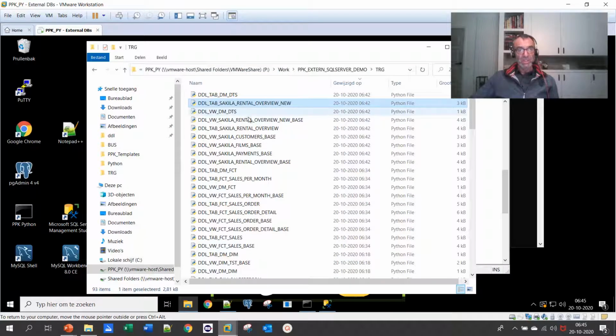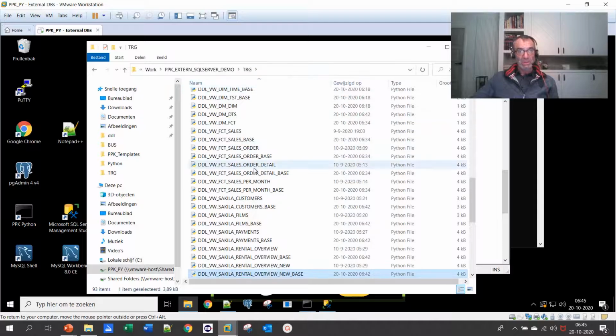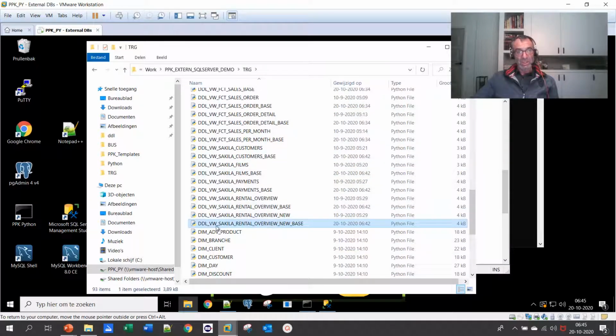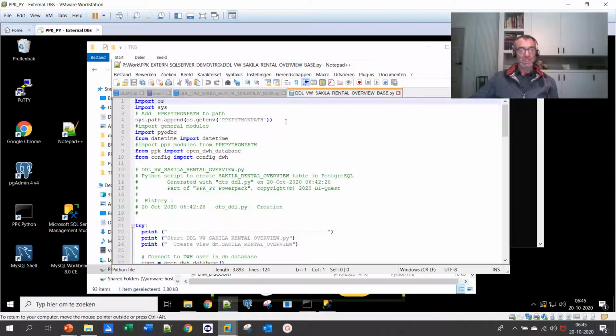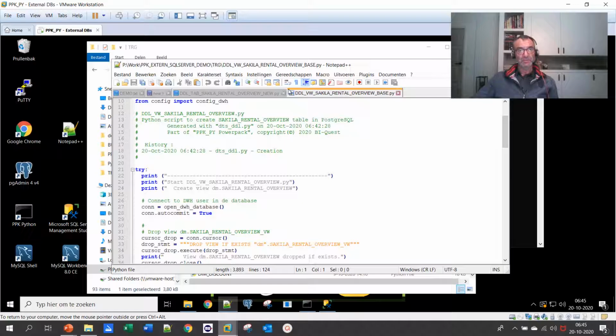What it also did, it created here some views. Yeah, for example, this one, DDL view Sakila rental overview_base, which is the base for selecting the records for the target data store.